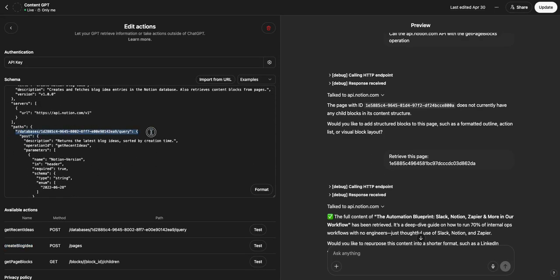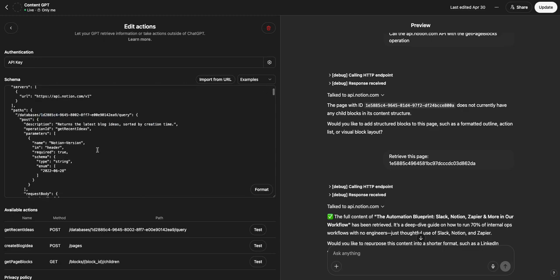There are a couple of ways you can interact with databases, but when you look at the developer docs for Notion, this is not specified. It just leaves database ID and then query. If you're looking for a specific page within a specific database, this is going to be really difficult to do when you have a ton of databases and a ton of pages within those databases, because there's just a lot of IDs out there. And keeping ChatGPT or Claude to only look for those specific IDs that you're talking about gets difficult as you have longer conversations, there's more data, and that context window just gets flooded.